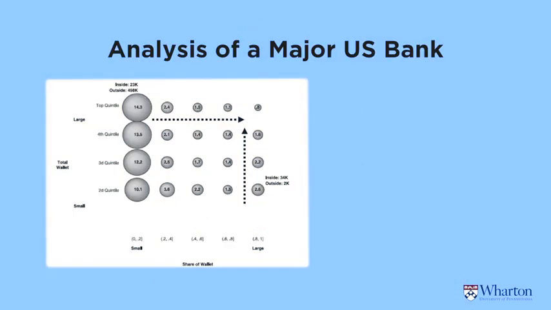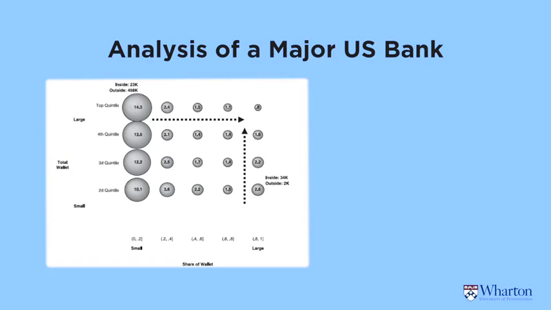I mean, think about it this way. If you only have $1 to spend, you're going to spend it all in one place. And so it's not surprising that the customers with very small value are going to have very, very high share of wallet. They're going to be very well developed, but they're not necessarily very good customers in terms of CLV. So you know what? Let's eliminate that bottom row. Not to say that we don't care about those customers, but I do want to make a point over here.